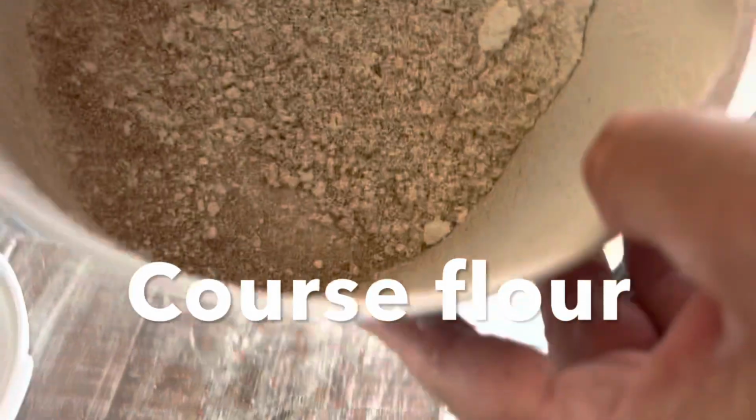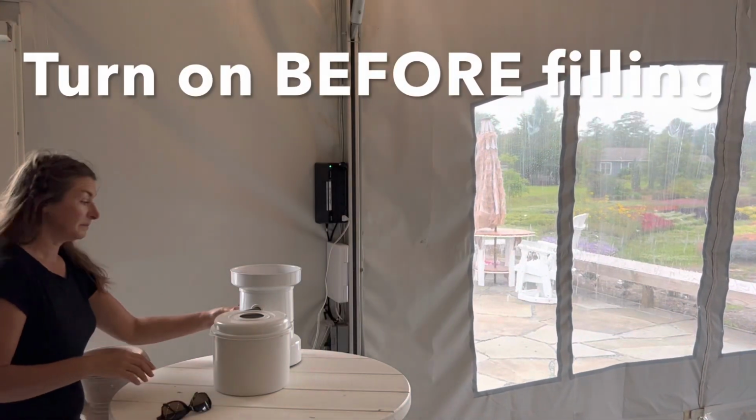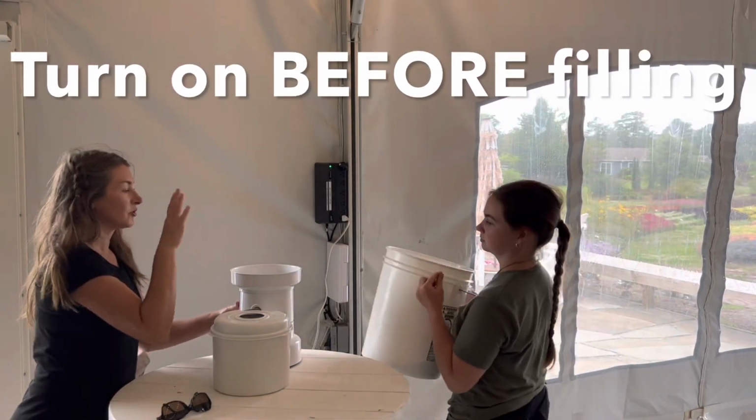Look at that flour. How much is that enough? That's a lot, isn't it? That's a lot. Alright, so now we're gonna turn it on. And then you're gonna not pour it all, just pour it a little.